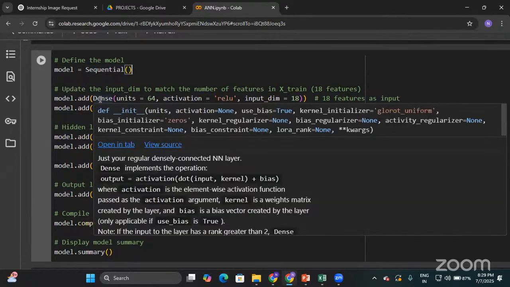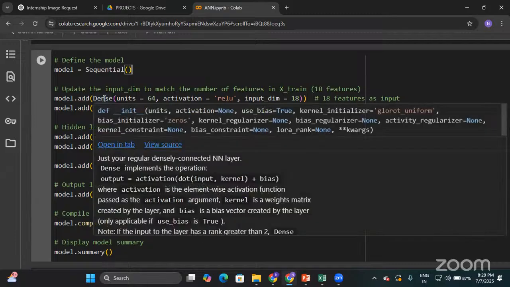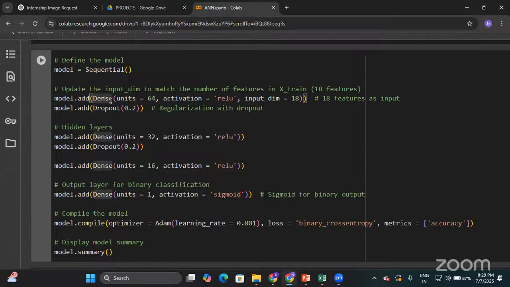The first one, model.add. I'm adding to the model a Dense layer. What this Dense layer does is allow us to build a fully connected layer, in which the number of units is 64. What does units mean? The neurons. How many neurons? 64 neurons.